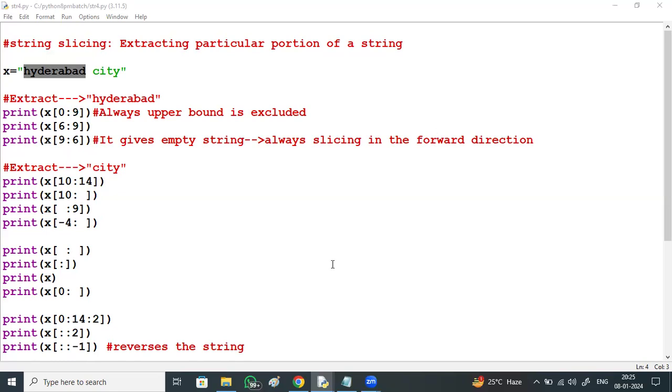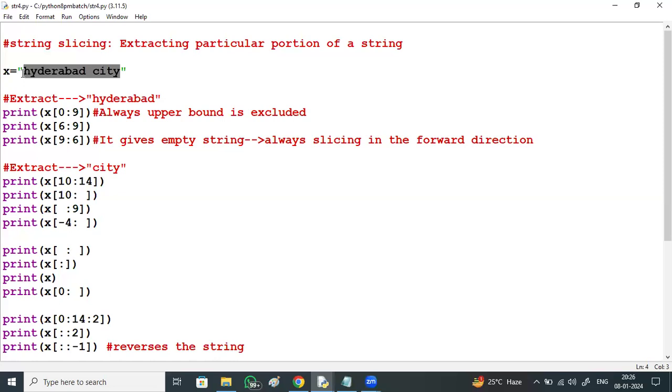Any query in this anywhere, right? So in the reverse of the string, you have given only -1, right? Yes, sir. -1 means the entire string, but going -1, -2, -3, -4, it will go in this way. But in line number 4, it has forward direction and this is a reverse direction.